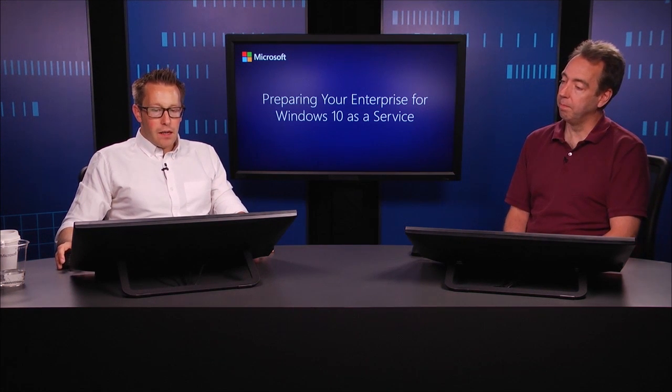Yeah. Had a question here from someone, I'm sorry, I cannot pronounce the name, or the handle that's been used, but how long will Current Branch for Business be supported for? As in, once you've deployed it and you're on Current Branch for Business, how long do you get before you kind of need to move forward?